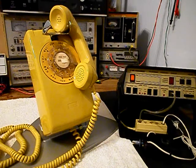Now we also want to go through the transmit, the receive, the handset cord, the hook switch. We need to clean, oil, and adjust the rotary dial. It does not want to dial very well, so we want to take care of that issue. We also want to take a look at the network. We want to make sure that the network is wired properly and that all the connections are tight. We're going to go through the bell and bell circuit. We want to make sure that the bell is adjusted and that it is working properly.